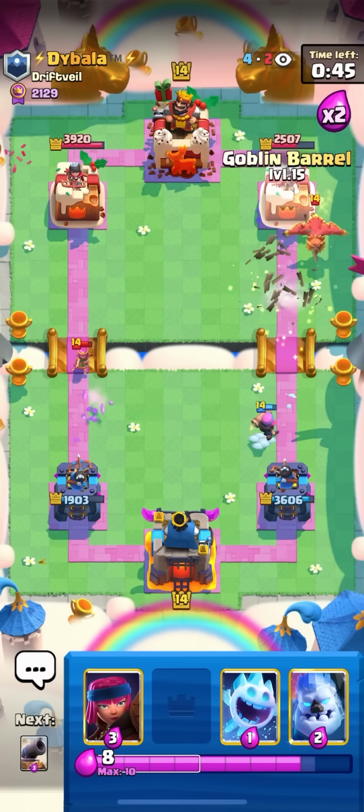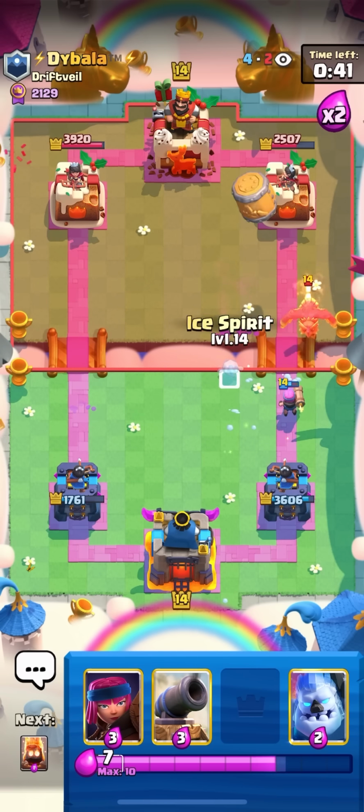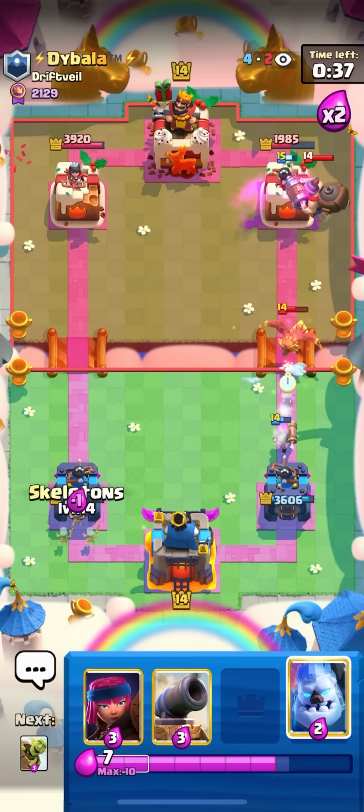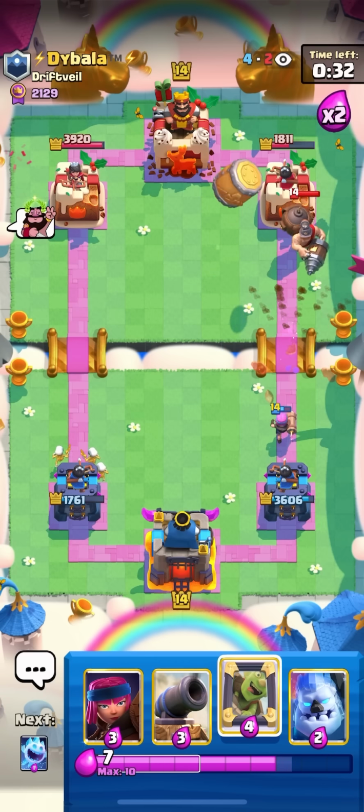I'm going to go for my barrel here. And then I'm going to go for... Oh, he messed up the archers. Okay, I'm going to go for Ice Spirit here on the Phoenix. And then I'm going to go for Fire Spirit to keep the Firecracker alive. I'm going to Skellies predict the Miner. I'm going to go for my barrel like this. Force him to log, hopefully.